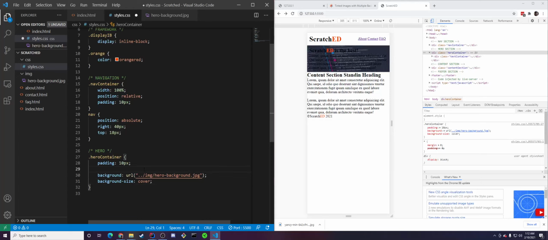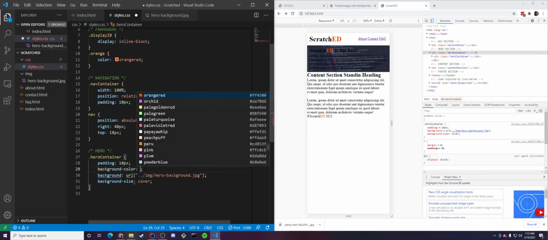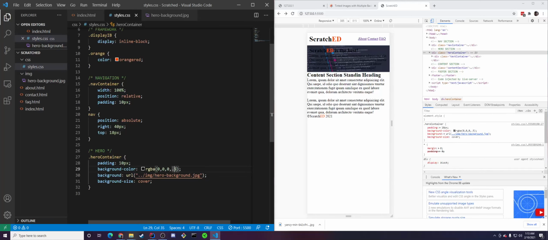All right. So maybe if I do background color RGBA 0, 0, 0, 0.5. Not one.